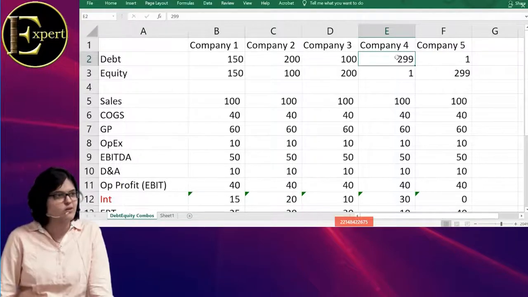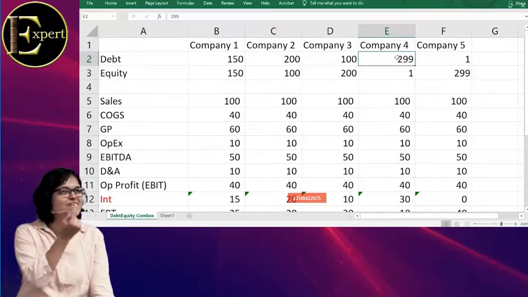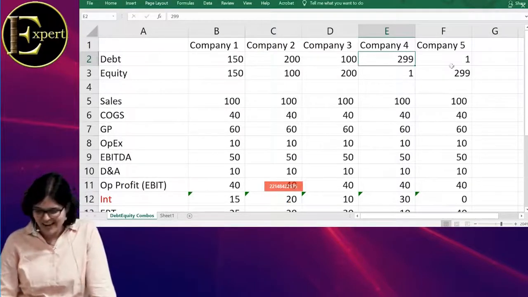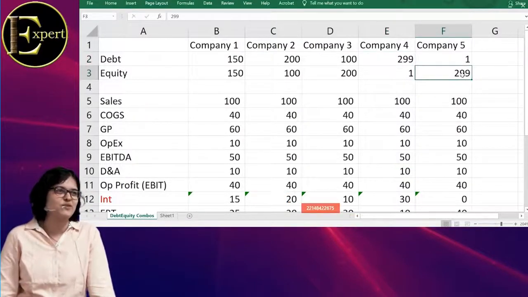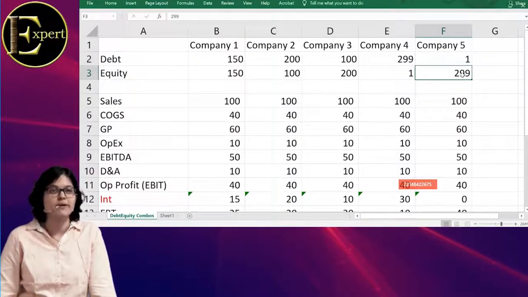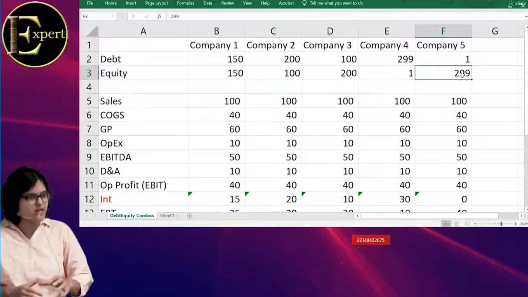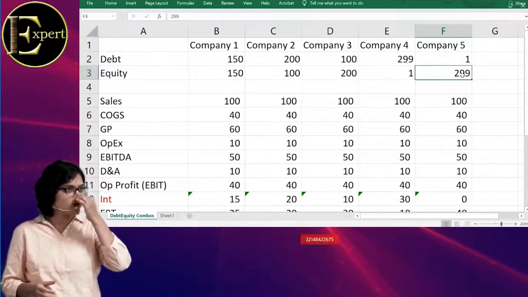But this will not happen. That is why I've taken 1 rupee of equity. Okay. And this is almost like a debt-free company. I've taken 5 different scenarios and how each impacts. Okay. So today I am also discussing the P&L format briefly. I'm jumping to the P&L format actually, but I thought of showing this today only because I showed you lots of P&Ls today.